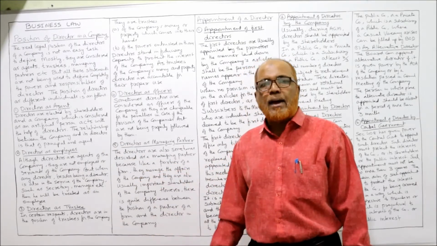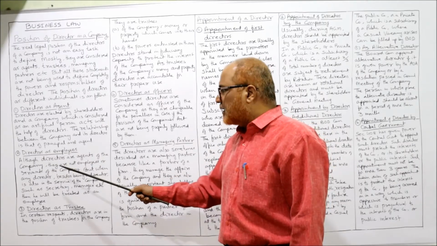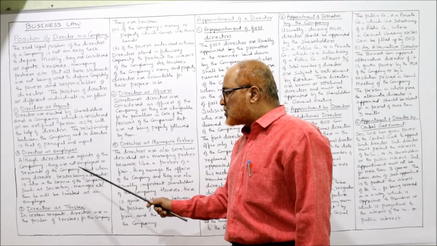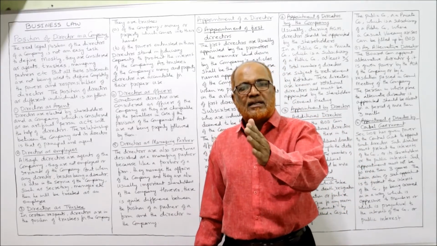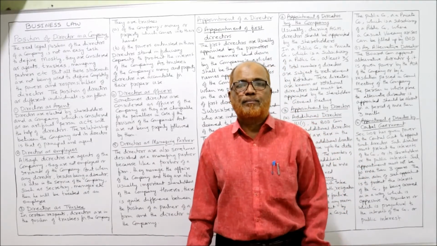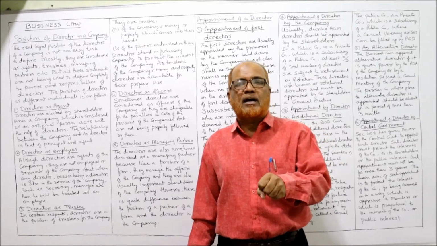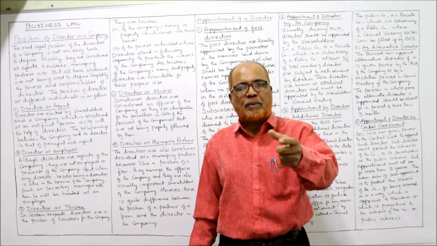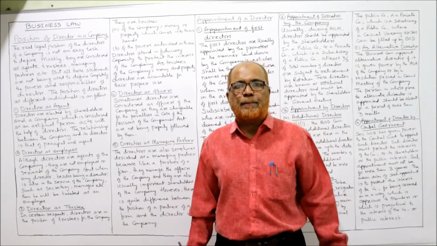Now directors as employees. Although directors are agents of the company, they are not employees or servants of the company. There is a lot of difference between directors and employees. Employees are those persons who are appointed by the company on a contract basis to give services to the company.